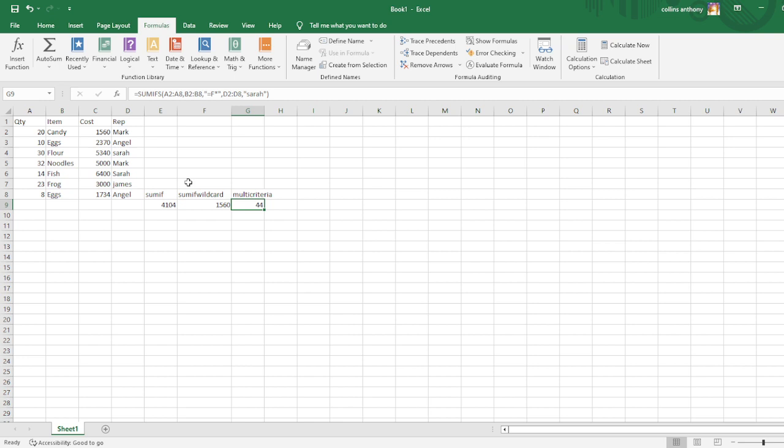So there are some common errors and their solutions. One other error you may encounter is what we call the value error. At times you may have a hash and then VALUE, with an exclamation mark at the end, indicating an error. You may have another one that is the name error. It gives you a hash and NAME with a question mark at the end of it. Or it may be a div error. Another occasion you may have is what we call a div error, division error.